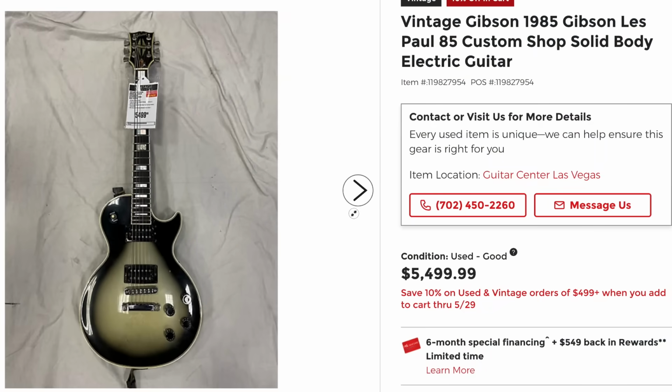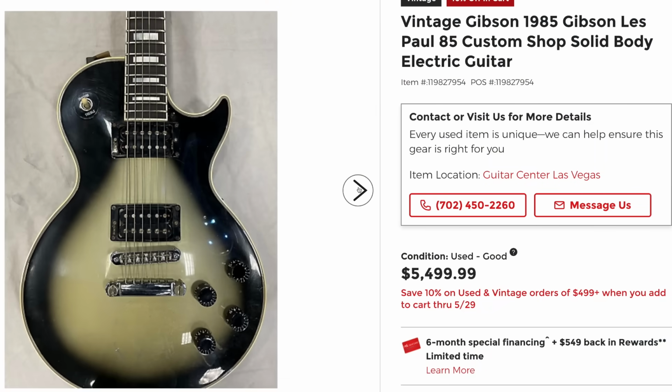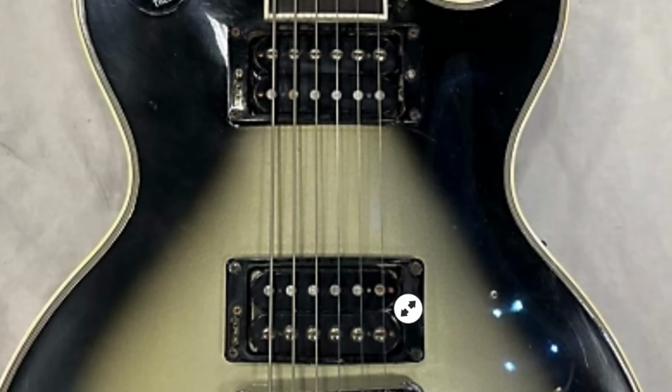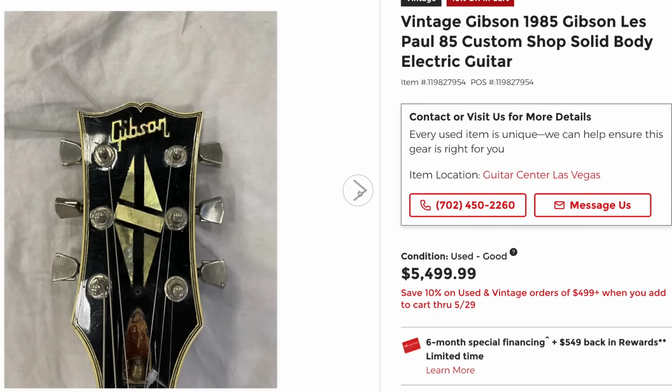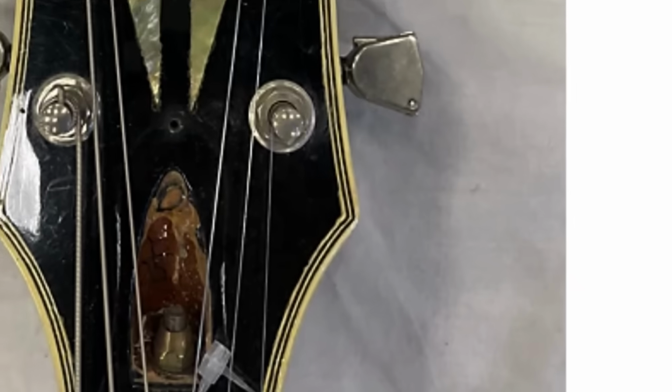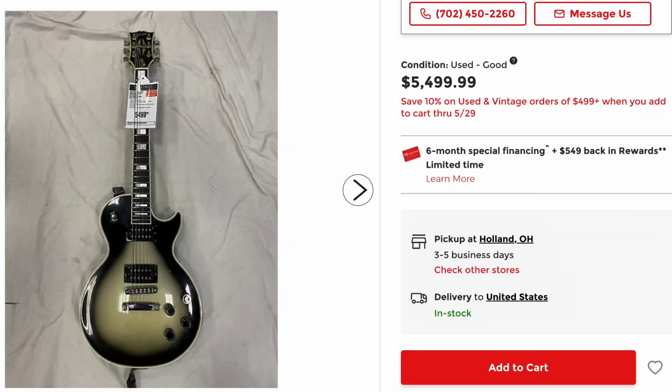And here's another Silverburst. Man, Guitar Center's just been getting tons of these, because these are different from the last time that we did a hunting. So this one's been refretted, swapped out pickups, but you still have your original pickup rings, so that's cool. After discount, it's $5,000. Oh, super ultra maxed out truss rod, but I appreciate that they're letting you know. That's why that one's cheap.